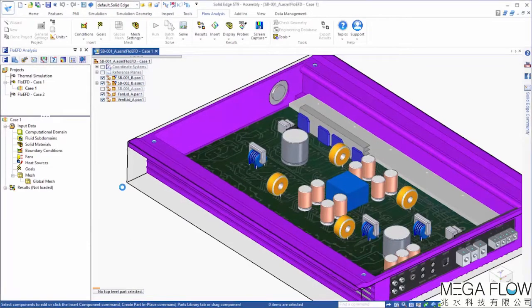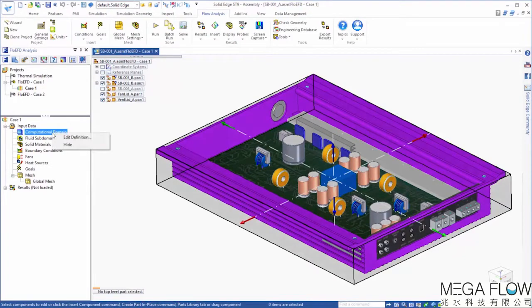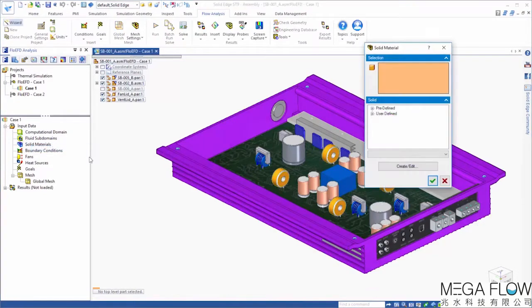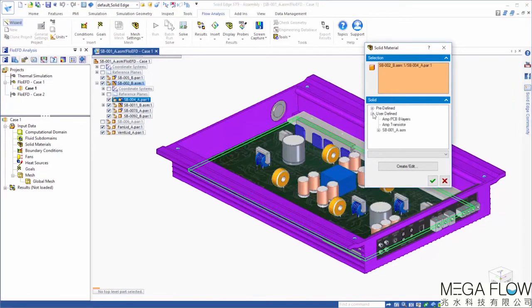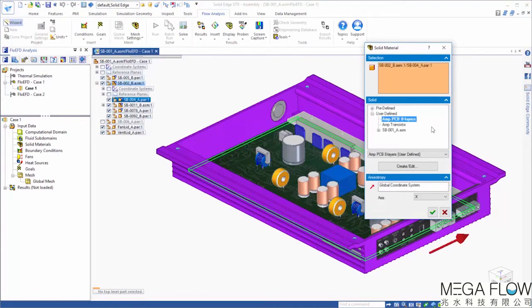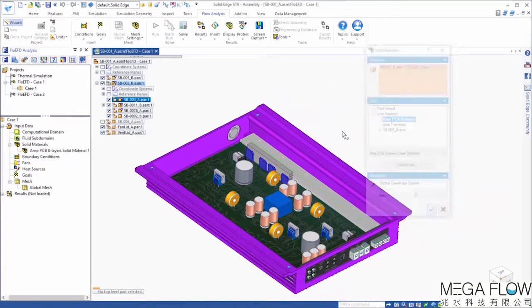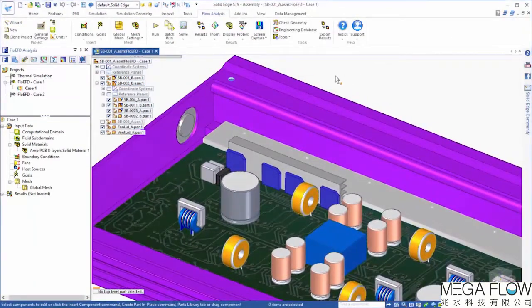Now we need to finish setting up the model by assigning the remaining inputs. We can see that the computational domain is recognizing the model properly, so we can go ahead and hide it, and get started by assigning materials to the components that are not made of the default material of aluminum. So we'll select the PCB and assign it an anisotropic material property, since the conduction in the PCBs is typically different in the through-plane and in-plane directions. We'll also pick the transistors for this amp and assign a different material to them.